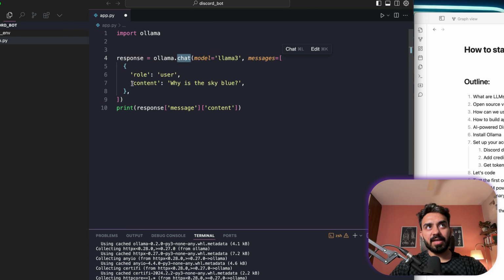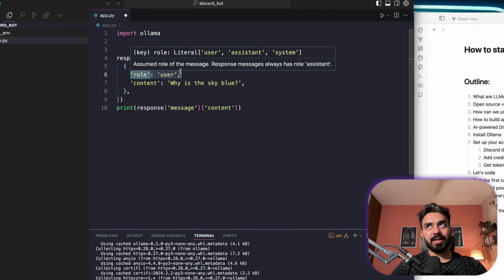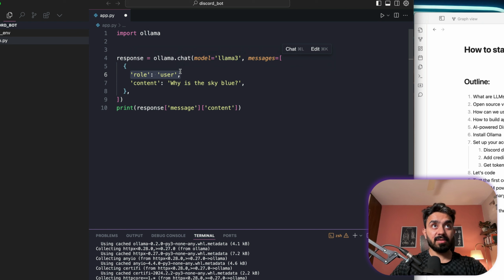Messages is basically a list of dictionaries. In this dictionary, I need to provide what role it is: is it a user message or is it a system message? The system message is pretty simple: you have to tell the LLM how it is supposed to behave. So you can tell it that you are a helpful assistant who is going to answer my question. Then user is basically the messages that we are going to send. Content is going to be my final question, the instruction, the prompt that I'm providing to the LLM.